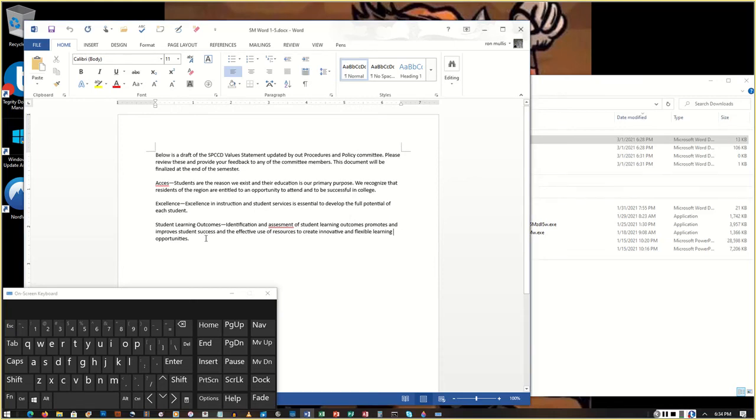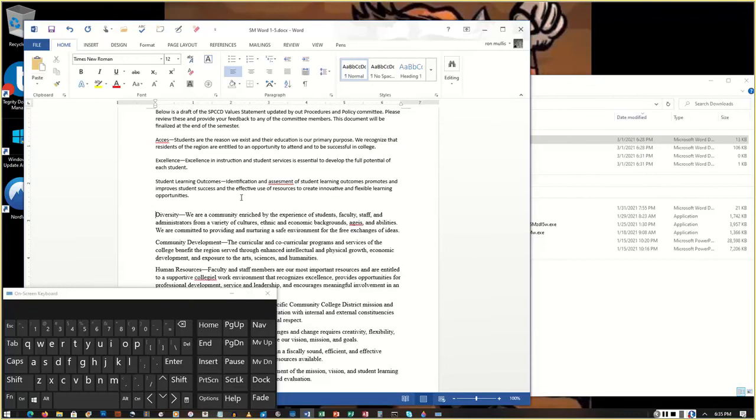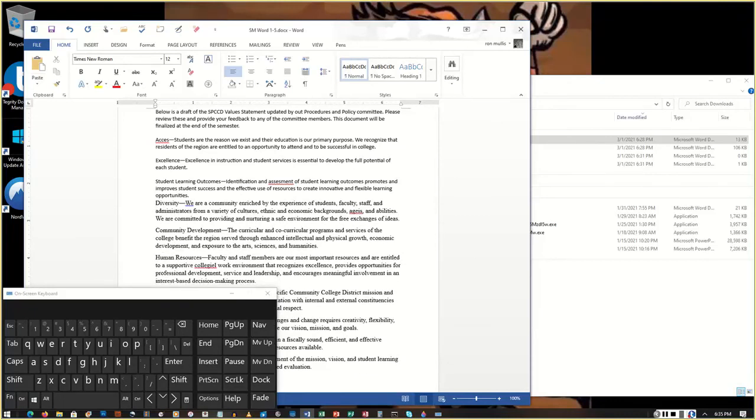So I'm going to go to the end of the document, which is opportunities and then the period, and then it tells me to press the enter key only once, so I'm going to press the enter key once, and then I'm going to paste what I have copied. There's multiple ways to paste. It did paste, so I did a Control V to paste it in there. They didn't tell me to put a space in there.